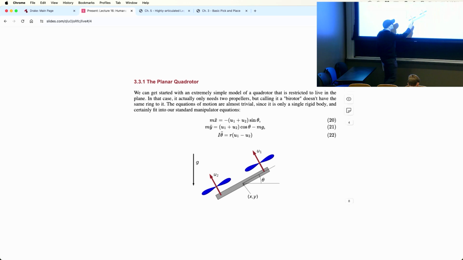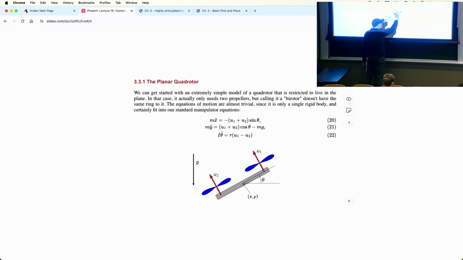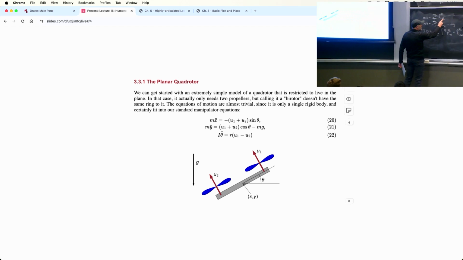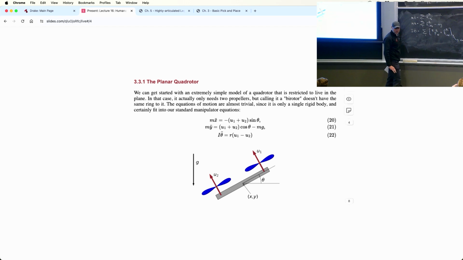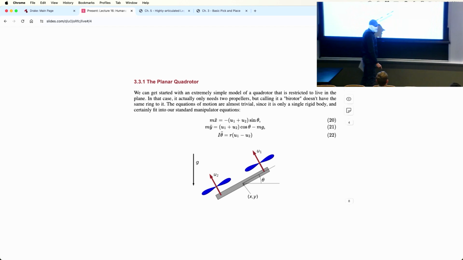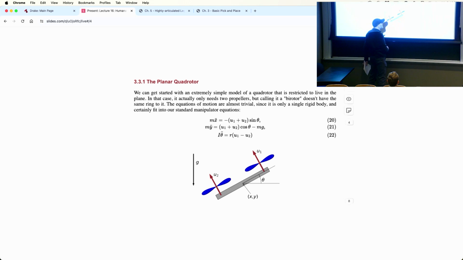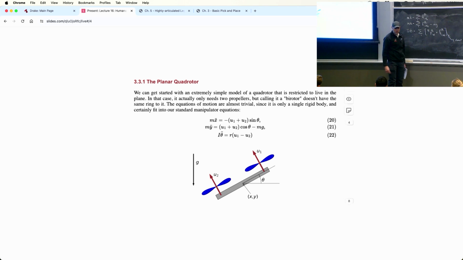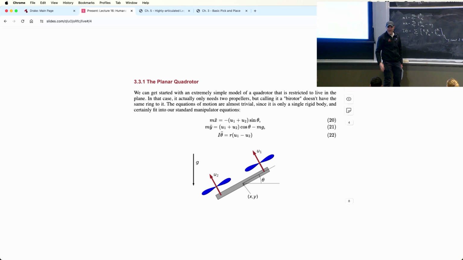Just to make this land, in this case, I assumed that U could only move in the direction in the body frame like this. In this case, I've got force that is parameterized in the world frame. If I wrote the forces in the body frame, then I get a sine theta here to map it back to the world frame. And that's what I've done here. Here I just wrote the forces directly in the world frame, which is just a little easier. Somewhere you have to do that conversion, but to keep the analogy strong for walking, I kept this in the world frame.